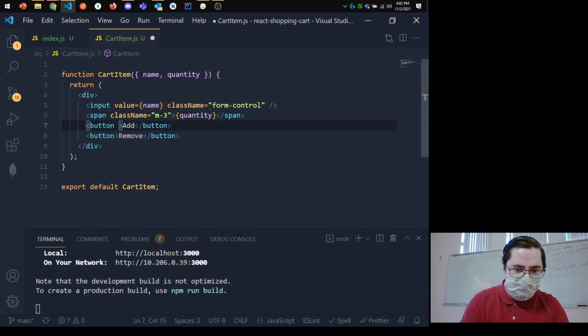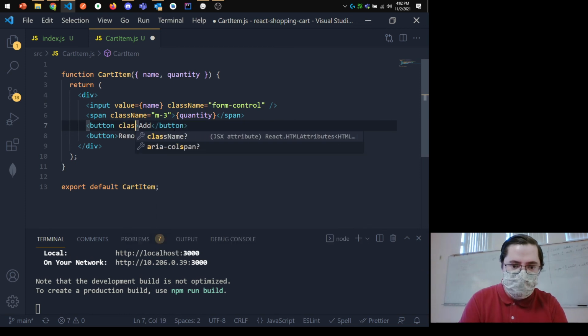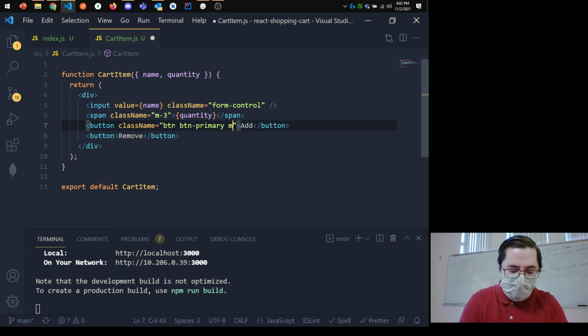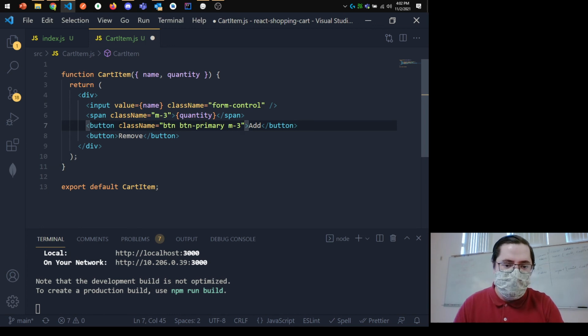On the button, I'm going to say maybe some margin and the button class as well. So class name, btn primary, and M3. Just going to put some margin around it.